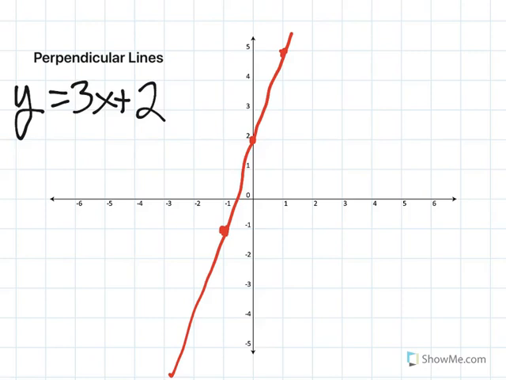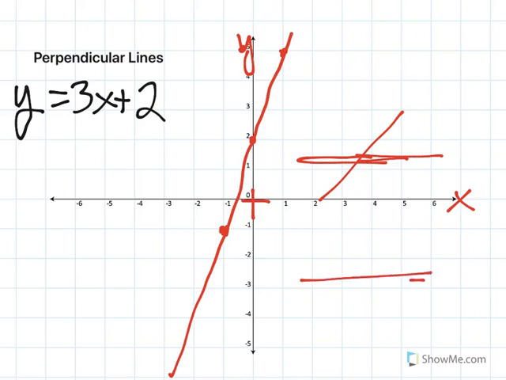Okay, now let's look at perpendicular lines. We know a perpendicular line has to cross any given line the line is perpendicular to at a 90-degree angle. So if I look at the x and the y axes here, they cross at the origin right down here in a perpendicular manner. They cross at 90 degrees. That is perpendicular. So something like this is not perpendicular. It's got to be straight and then the line crossing to be perpendicular, kind of like a cross.